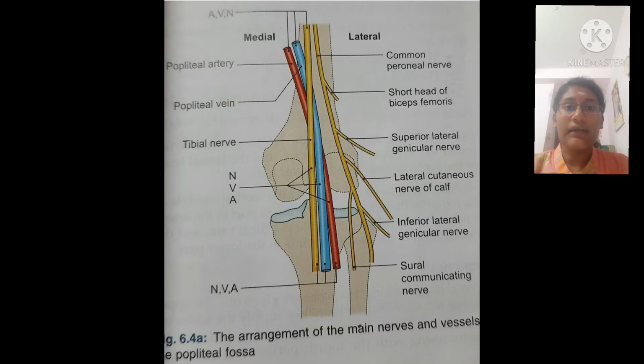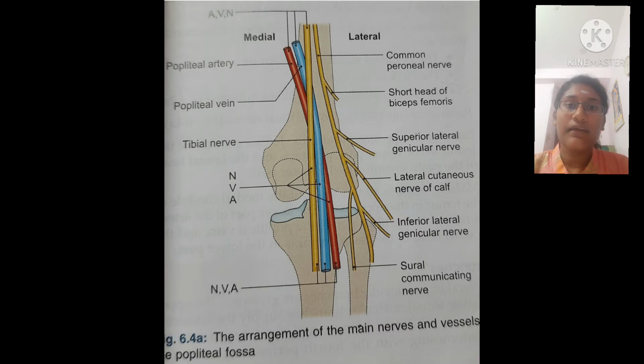The popliteal artery has anterior relations, posterior relations, medial relations and lateral relations, and also the popliteal artery is the deepest content of the popliteal fossa. So since it's the deepest content, anterior to the popliteal artery are bones. So it includes the popliteal surface of the femur, the back of the knee joint, and the fascia covering the popliteus muscle. Posterior to the popliteal artery is the tibial nerve.